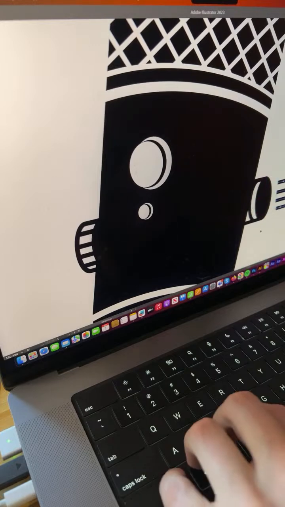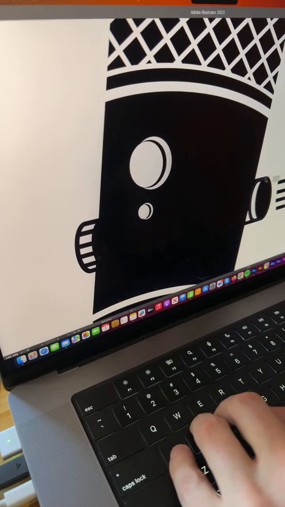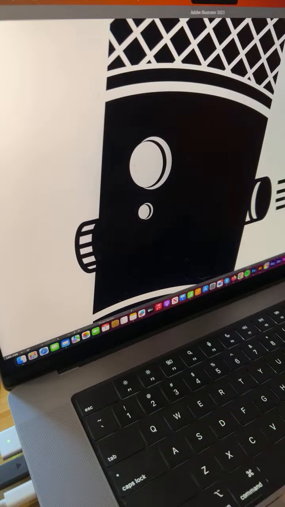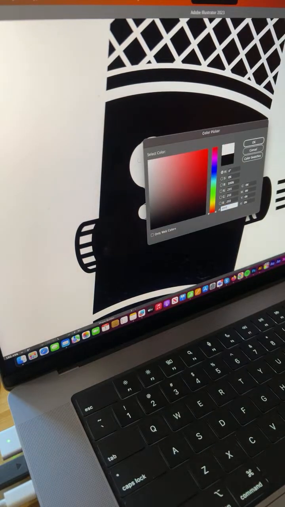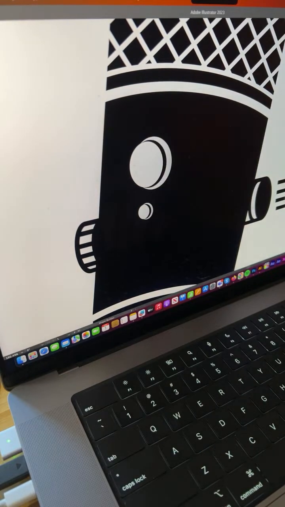And you can do that a few ways. We can combine this object to make it one solid object, or we can use our fill tool here and fill that space in.